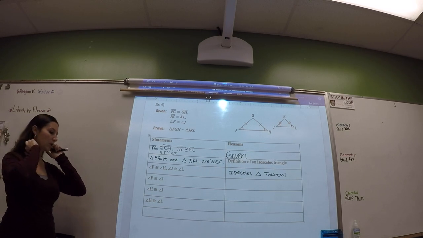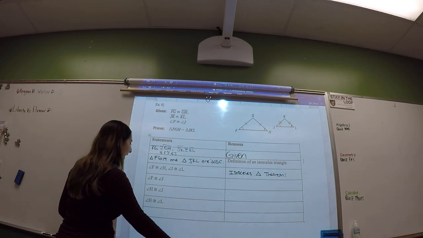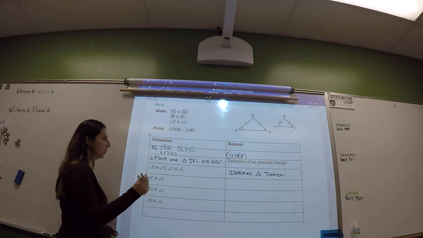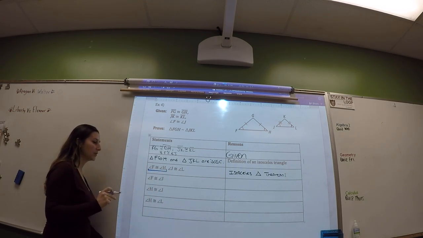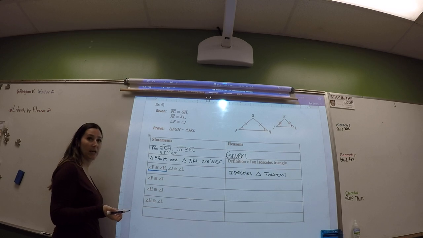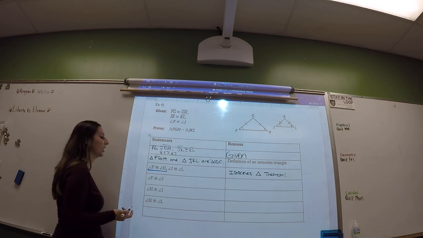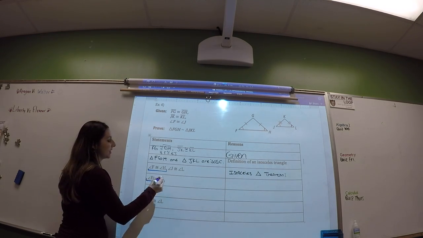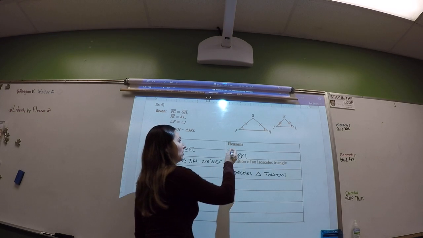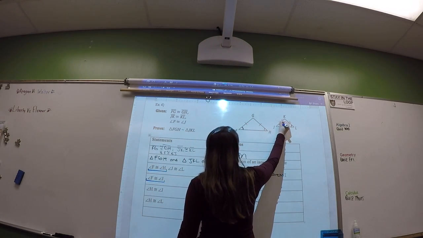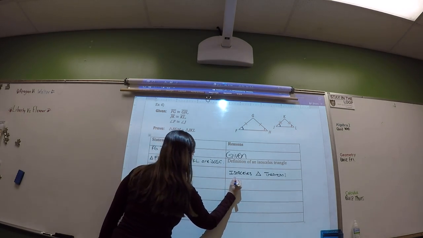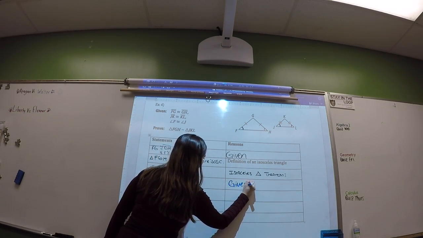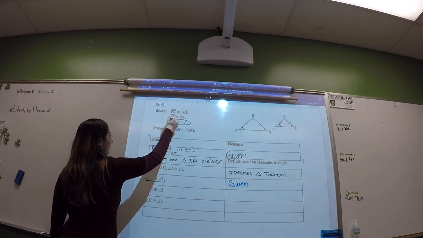Alright, so there's two paths here. We're going to start with this. F is congruent to H because of the isosceles triangles. This part right here says that F is congruent to J. So F is congruent to J. Why is that? Given. It's given in the picture with the little marks, but it's also given right here.